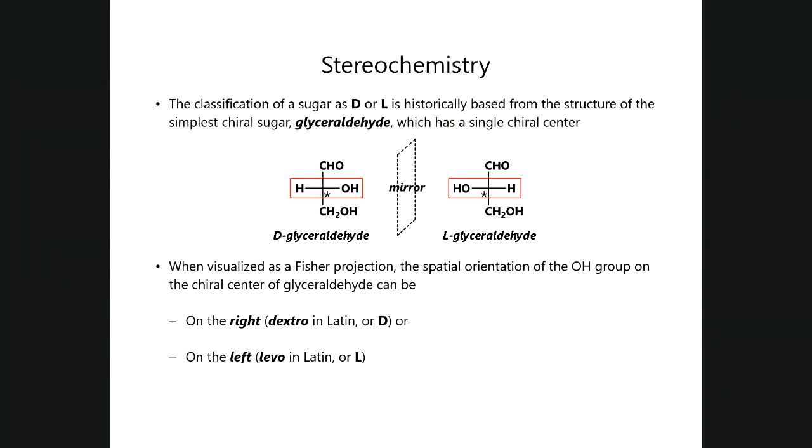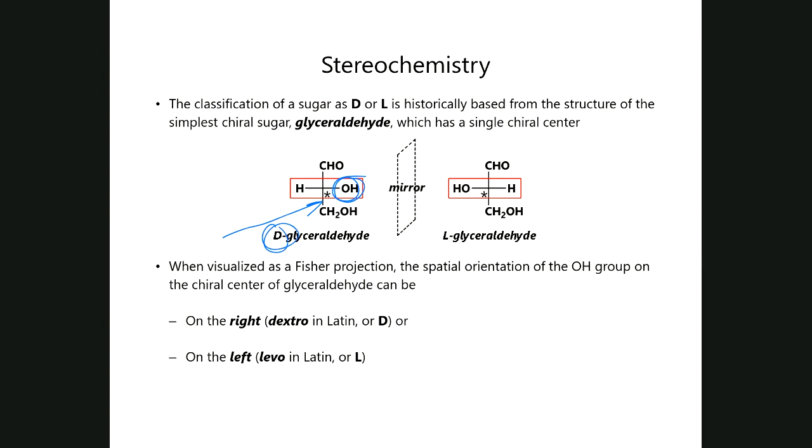Even though we already saw D versus L in the wedges and dashes structures, the skeletal structures as we call them, it turns out that as far as carbohydrate biochemists are concerned, the definition of what a D versus L sugar is actually based on the Fischer projections. If you pay attention to the position of the hydroxy group on the chirality center that is furthest from the aldehyde or ketone, if it's something like fructose, if that chirality center is to the right on the Fischer projection, that's what defines a D sugar.